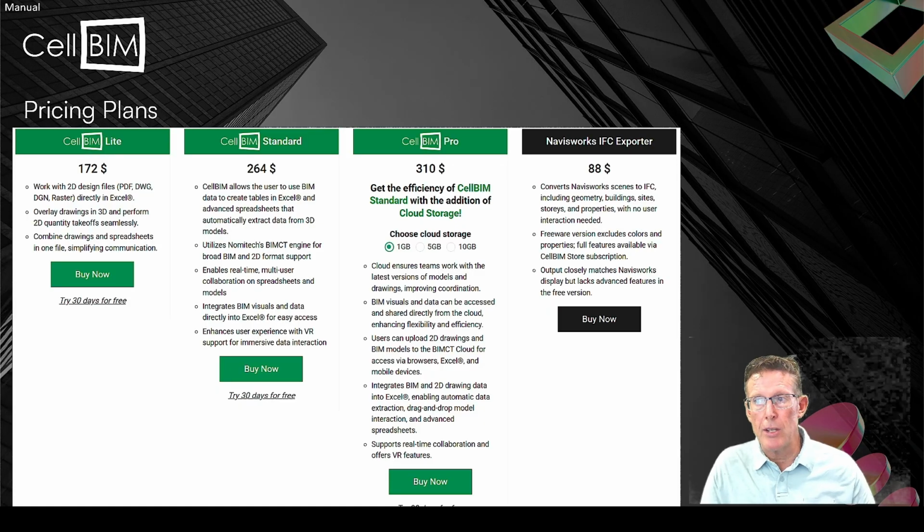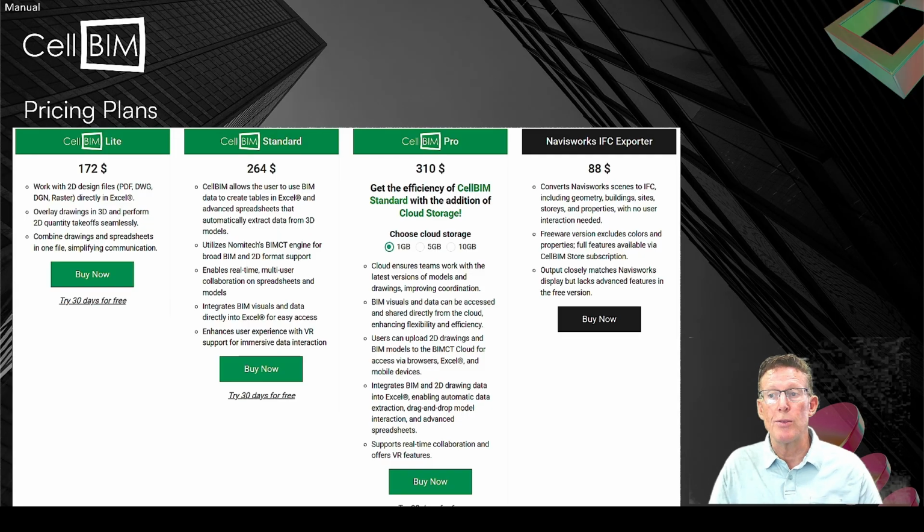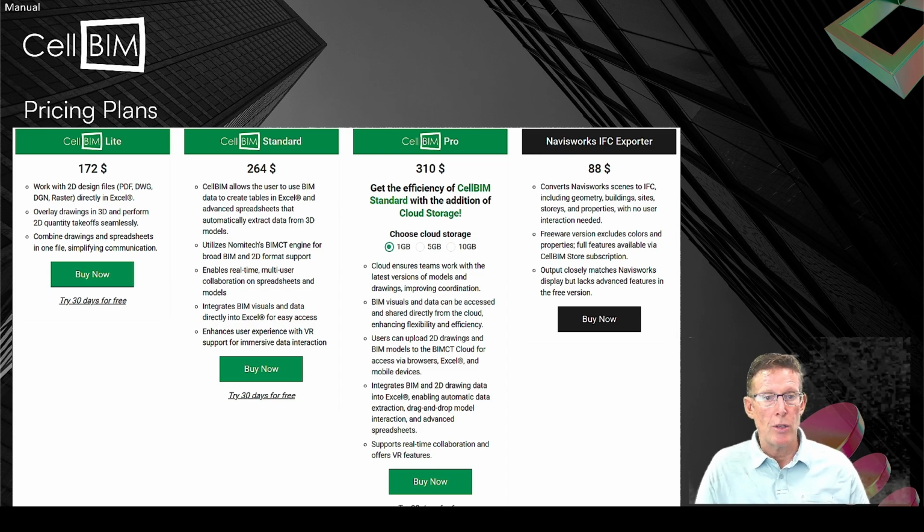This application can also be used under the standard. CellBIM Standard can be used simply as a 4D planning workflow, as well as for facilities managers for managing their operations and maintenance. Then our CellBIM Pro license, which includes CellBIM 365, combines 2D as well as 3D takeoff in the cloud. And that supports the teams that work preferably online.